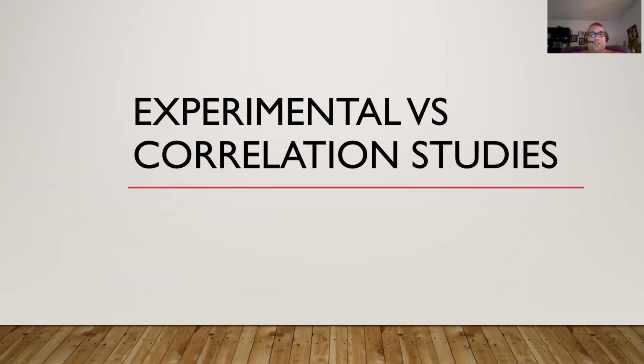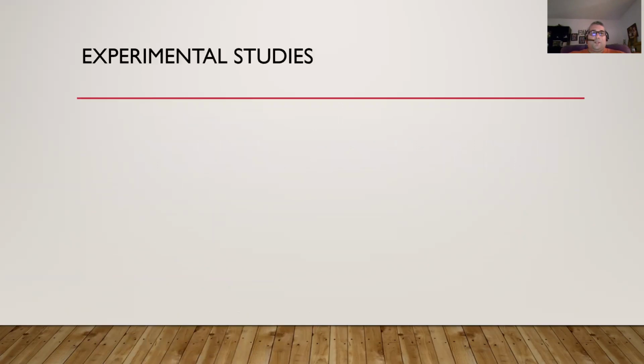The two types of studies to look at are experimental versus correlation, because these two are the ones you see a lot when you do your college assignments. When you have your research assignment that's due in week 5, you're not going to find a correlation study. You're going to do experimental. So don't ever use a correlation study in this class. They're good to look at and good to read, and trust me, I do read them, but for assignments in this class, no correlation studies. Let's dive into what they are.